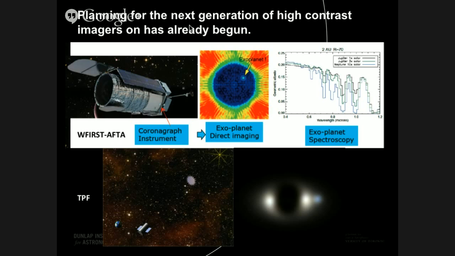Even further in the future, people are still talking about different kinds of TPF or Terrestrial Planet Finder missions. So some of the more interesting proposals have been to fly a starshade in concert with maybe a pre-existing telescope or a telescope that you put up there. But this starshade is 80,000 miles away from this and has to be flown to within basically like a meter or something of a position to be able to get images like this. So if we could build something like this, you could actually maybe start to directly image terrestrial exoplanets. So that's space. But what I'm really more excited about is what we can do from the ground.